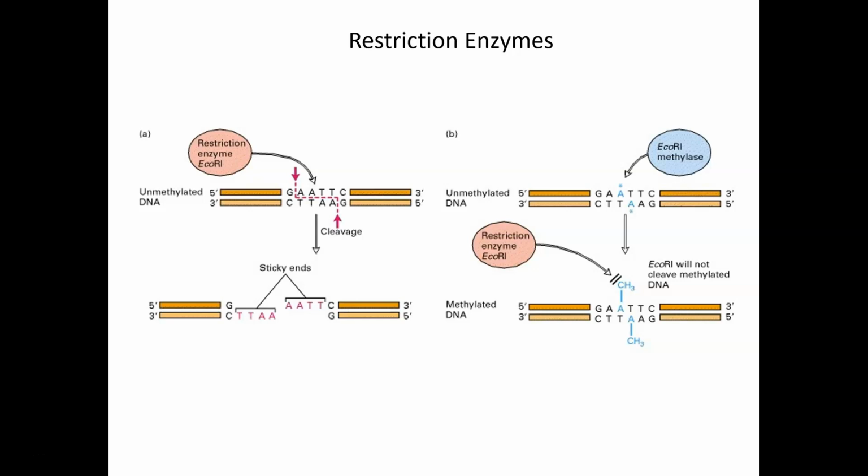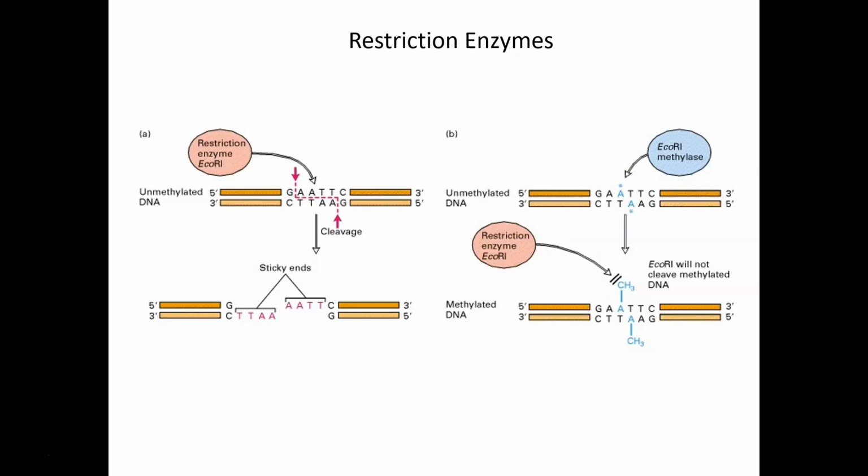So when a virus infects a bacterial cell, it injects its DNA genome into the bacterial cell, and that viral genome hijacks and takes over the bacterial cell and ultimately kills it through a process of infection called the lytic cycle. If the bacteria has the ability to recognize and destroy that viral genome before that viral genome has an opportunity to hijack the bacterial cell, the bacteria will essentially be protected from the viral infection. It can cure itself of the virus. And that's exactly what restriction enzymes evolved to do. They bind to and cut foreign DNA so that that viral DNA cannot launch an infection.